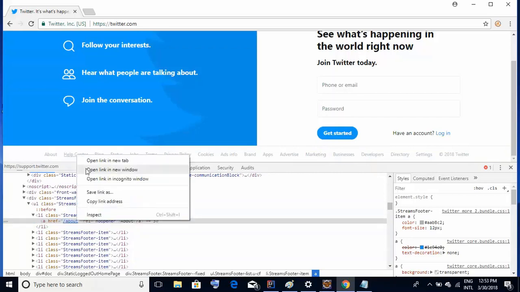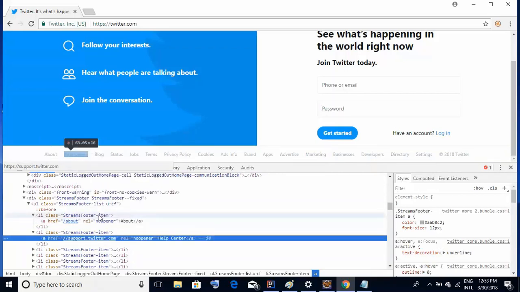Again I am doing a right click and inspect. So here again the tag is A, which tells us all the links will have this tag, the anchor tag, as A. So in our script we'll have to use this anchor tag to find the total number of links on this web page. Keep in mind all the links will begin with this anchor tag.